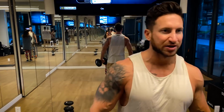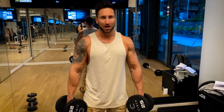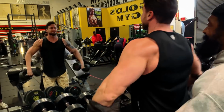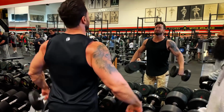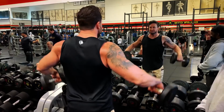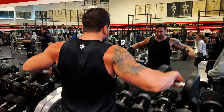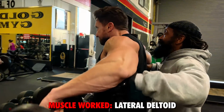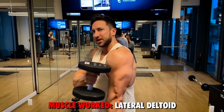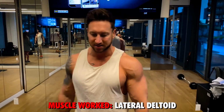Now, this first exercise is by far my favorite, so we're gonna start here. I'm also gonna show you some clips from my workouts with Charles Glass because we regularly do these 3 dumbbell shoulder exercises as well. Now, the dumbbell upright row is a movement that is done wrong so often. And Charles has really helped me master this technique. And when you master this movement, the activation on the lateral deltoid head is going to be absolutely insane.